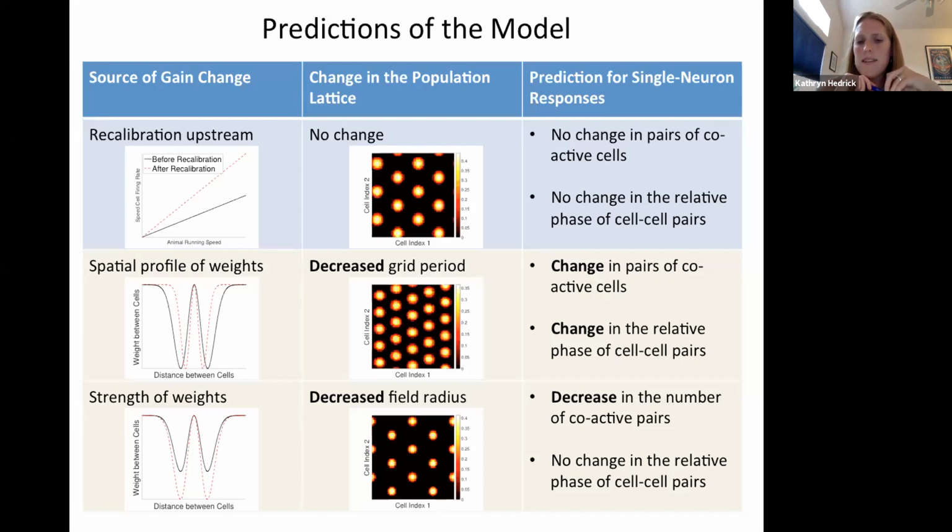That complicates things, since we are looking at this circular track, and you might have a recalibration of head direction cells, so a rotation might occur as part of the recalibration. That makes it complicated to read out predictions from the model in terms of what you'd expect to see in the system due to just lack of robustness versus due to something real happening in the gain recalibration.